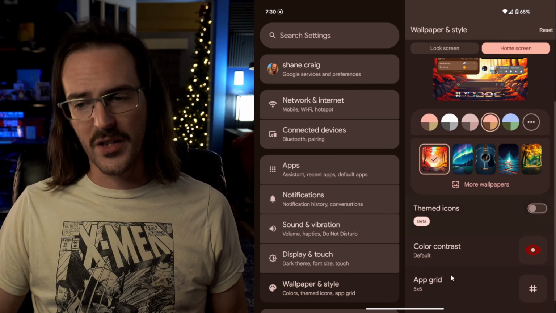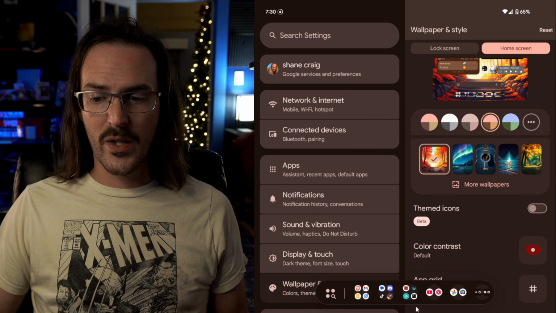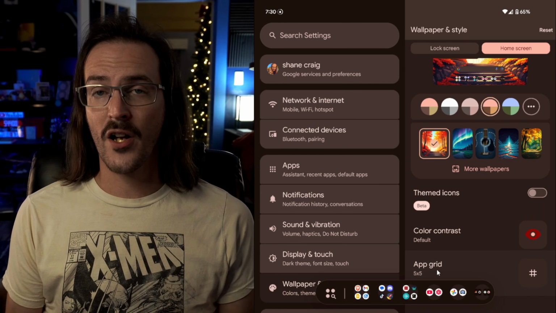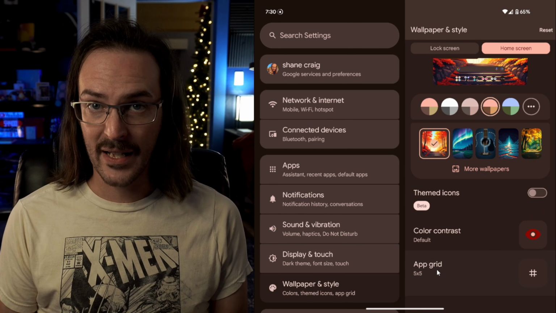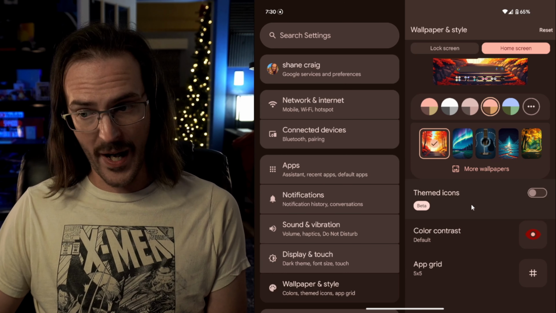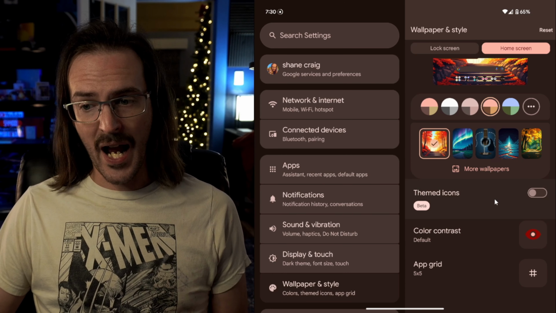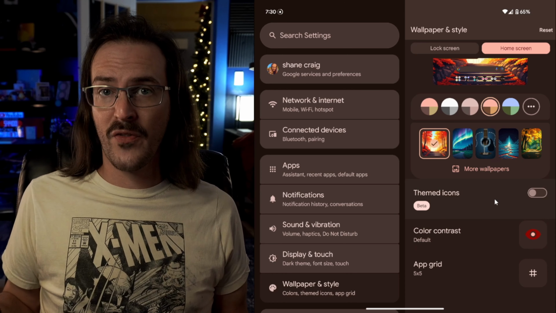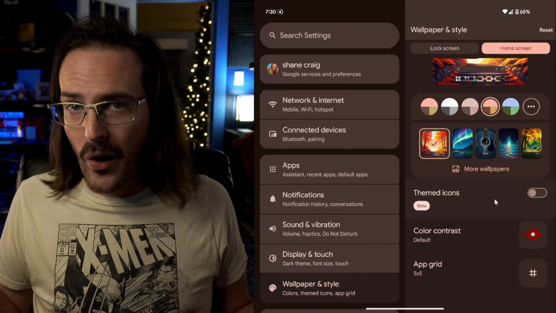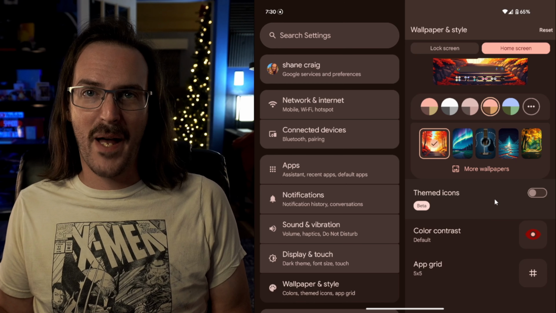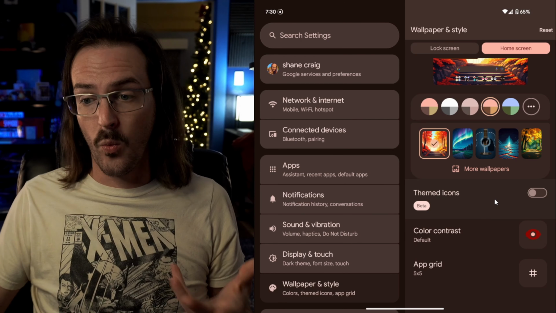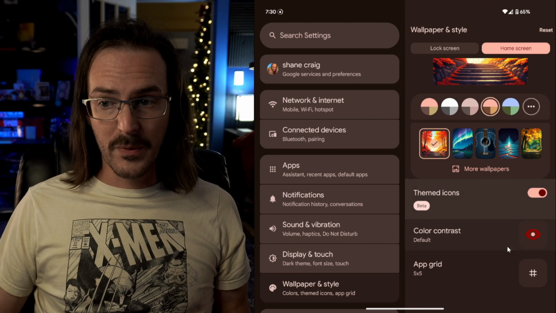But the thing that I want to talk about is the fact that what we don't have the ability to do here is go in and set a custom icon pack. We absolutely need to have that ability. What we do have are these themed icons. And in theory, this should be pretty close to what I want, I guess. I'd still like to have themed icon packs because you can get a totally different style. But if we could get themed icons that worked well, that would probably satisfy me.